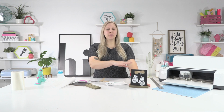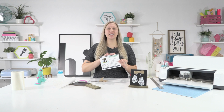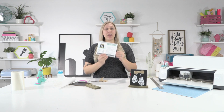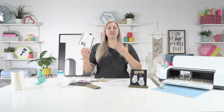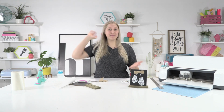Okay everyone, the first project we're going to be making today is our cute little plaque here. So we have our project card here. We got the digital version and decided to print it and cut it out. So it does have some instructions on here to help you, but we're going to be doing this step by step, because some people are written learners. They learn by reading handwritten notes, and some people are visual learners and they would prefer to learn by watching someone create it themselves. So today we're going to go through the process of making this.